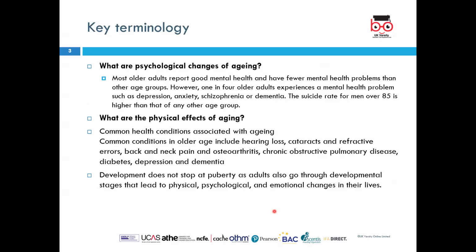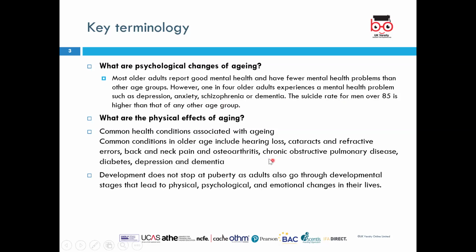There are psychological changes of aging which are tremendous. The suicide rate for men over 85 is higher than that of any other age. And the reason is because they lose their jobs, they lose their loved ones in the process of aging, they lose all the positivity that they had, and they lose their children as well, because they're separated from them. They lose all the positivities of their life. So that is why it is so important to have a family that is closely linked to you.